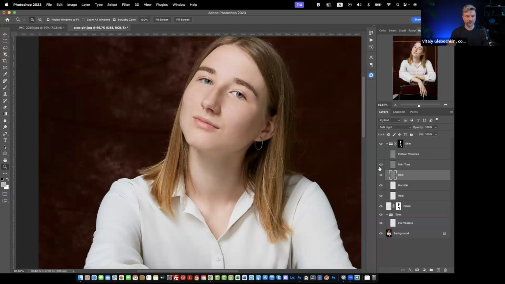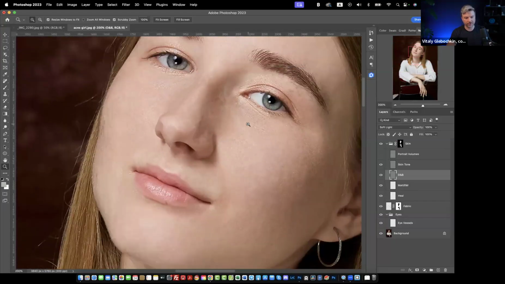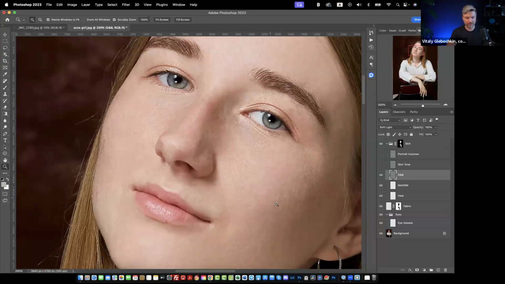All right, so here is the skin tone. There are some skin imperfections, maybe some red shade on the cheeks, on the nose, maybe here. Here is after, so it is gone.